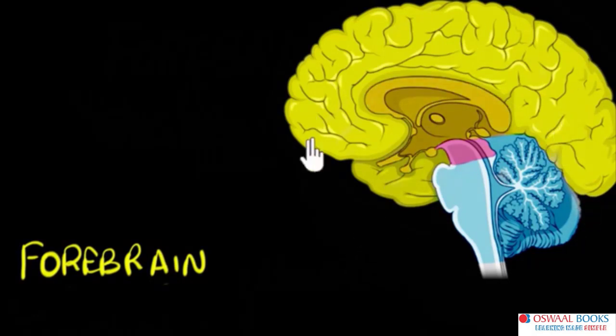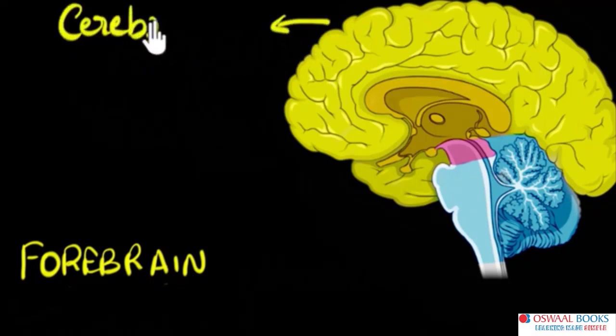So the outer section, this big giant outer section, is called the cerebrum. The cerebrum. This whole outer section, which I have colored with light yellow, is the cerebrum. And we're not going to look at further parts of that, okay? So that's the outer section for us.